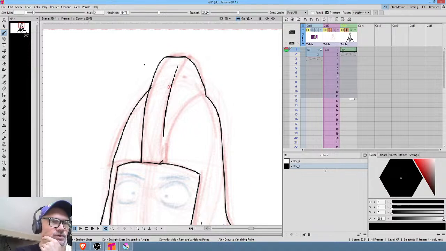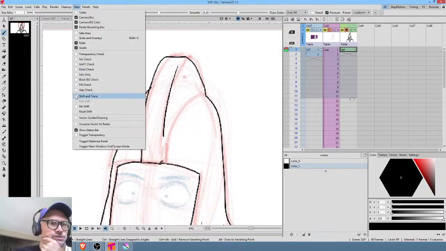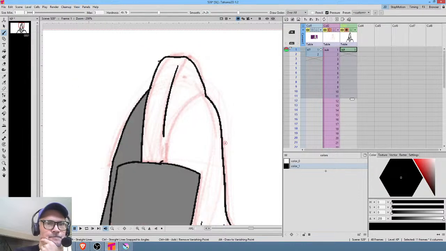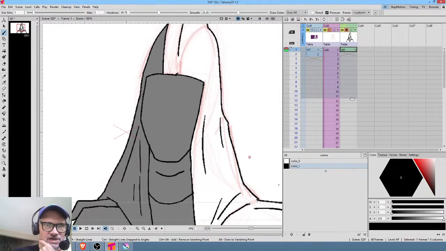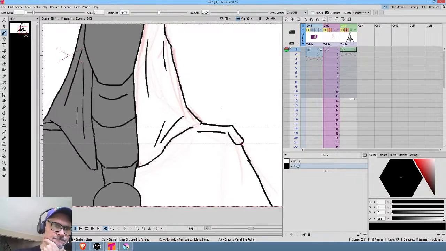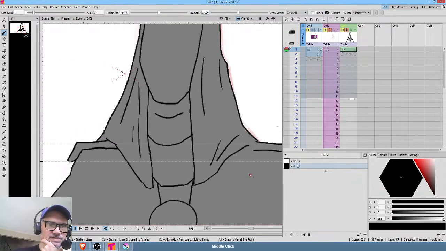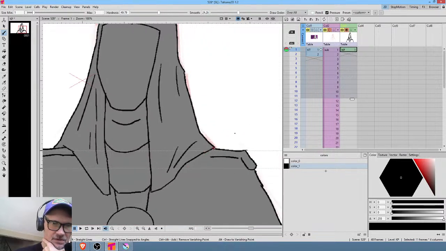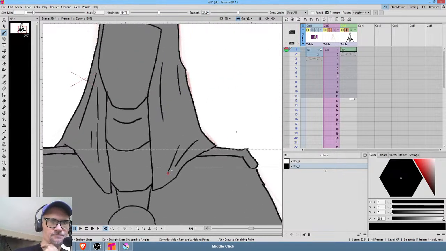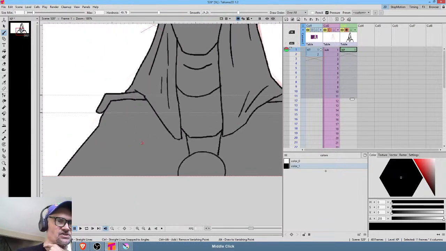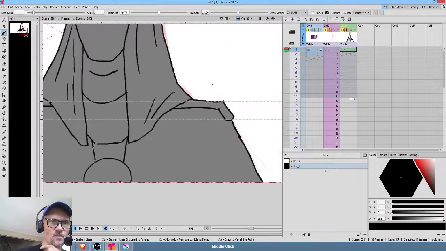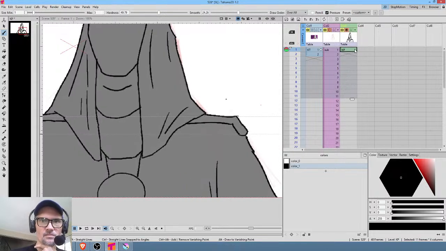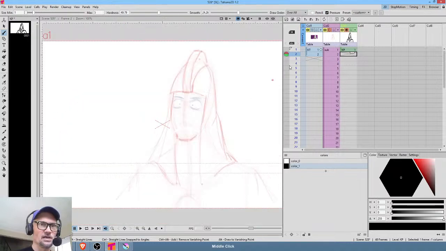Now, one thing you can do is go to your views and go to the fill check. And the fill check is telling me that we've got a leak. So there, the leak is fixed. But we still got some leaks that are going to occur within, like that. So it's a bit hard to watch, but frankly, inking in fill check mode can be quite useful. Okay, so let's go down here. Actually, let's hit the N key.